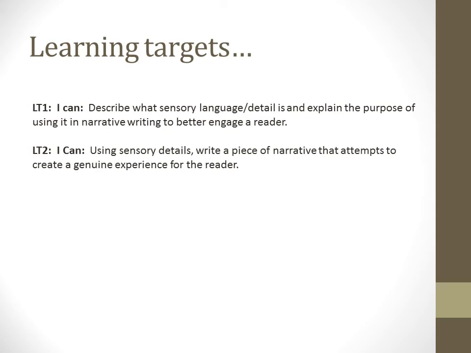Your learning targets for this lesson are: 1. By the end, to be able to describe what sensory language or detail is and explain the purpose of using it in narrative writing to better engage a reader. And 2. Using sensory language, write a piece of narrative that attempts to create a genuine experience for the reader.